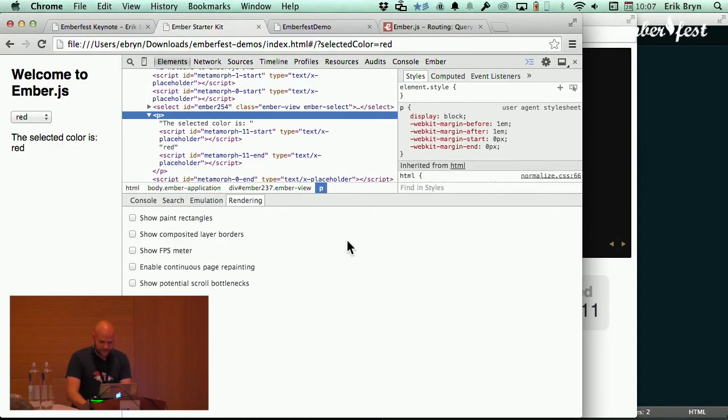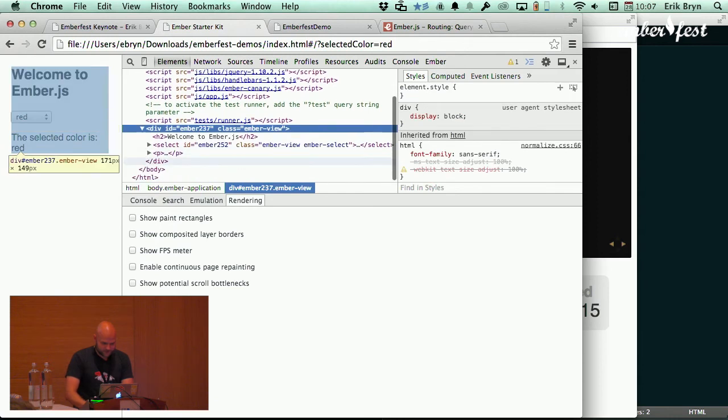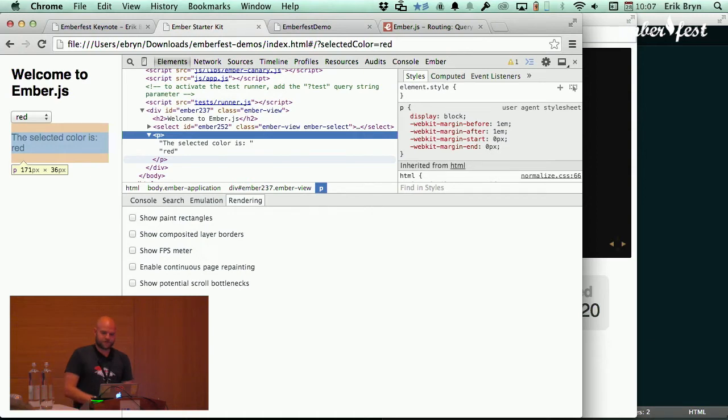And so now if we go and update to Ember Canary and refresh the page, you're going to see no more script tags anywhere. And so this is really cool. I won't go too heavy into it, but basically the way that this works now is that instead of using script tags, we're actually using text nodes. And we're keeping track of regions of the DOM with our binding library. So we know basically that content is in between the first and second nodes in this element, and so we track those indexes and go in and replace that. This was data binding technology that we came up with for HTML bars. And I should say, Chris Selden on the core team had the wise idea of backporting it to the existing Ember templating package.